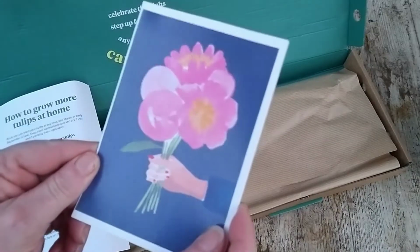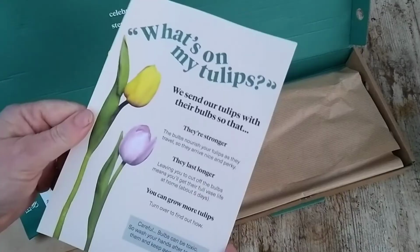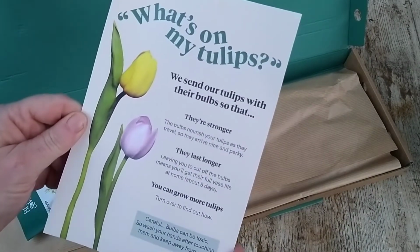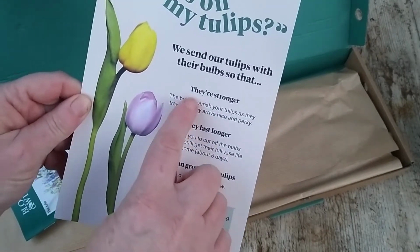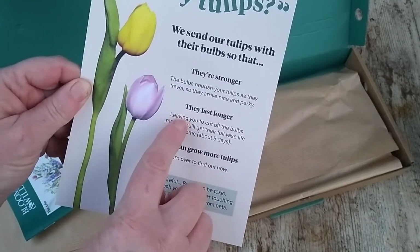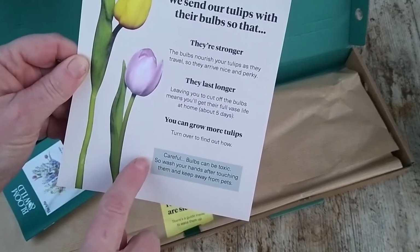So I've got a greetings card here. My sister has sent me a surprise gift of flowers. Here's a handy guide. What's on my tulips? "We send our tulips out with their bulbs." So normally you'd have the tulips as a cut flower, but it sounds like they've got the bulbs attached. That way they're stronger. The bulbs nourish your tulips as they travel. They arrive nice and perky. They last longer and you can grow more tulips.